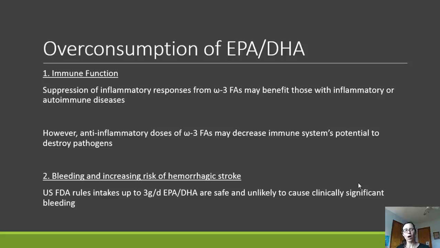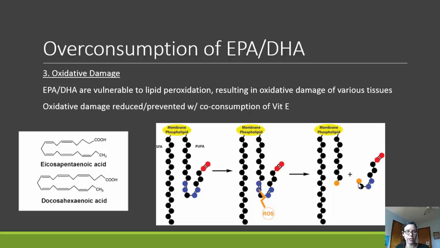Now, we also probably know from our education that EPA and DHA can decrease plaque formation and decrease clotting. They have this anti-platelet function, and this can be a really good thing for people who are trying to lower their blood pressure, for instance. But again, for certain individuals, we don't want them to thin out their blood anymore, because it can increase risk for bleeding and increase risk for hemorrhagic stroke if supplemented quantities are too high, or if we have a vulnerable individual.